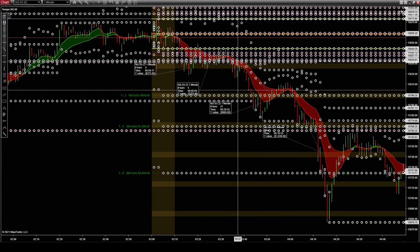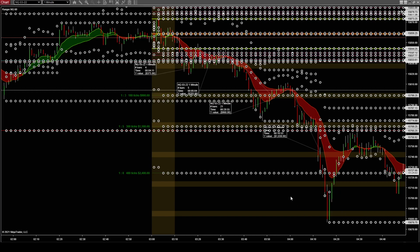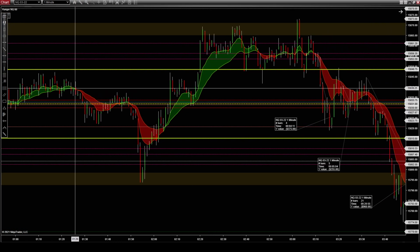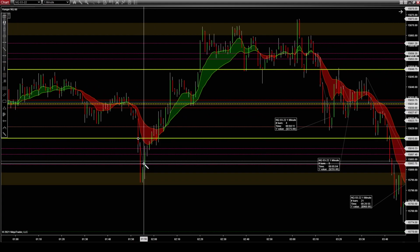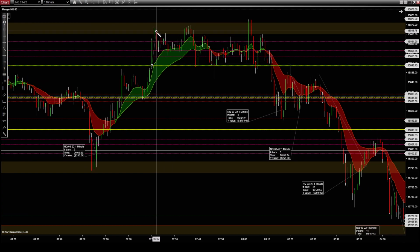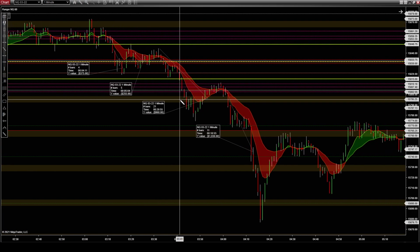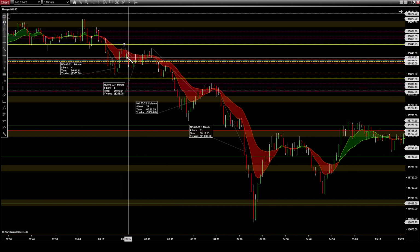Another one you could have traded, and I haven't even looked at this, I'm looking at it live, is the India market, which is 30 minutes after midnight. If we traded that one, we would have been right there. And the way I trade, it comes down, your stop would have actually been right there. We would not have put it there because we didn't break through. So there's 250, and then the same goes right up here. You would have been there, you went up, went into that one, you come down, your stop would have been there. That's 250. So you've got what, $500 on the India market, and you would have lost money right there. So you would have been $300 in the hole on that one.